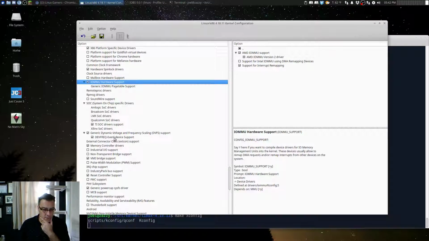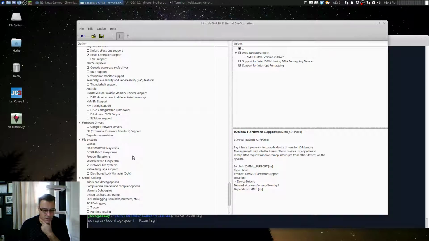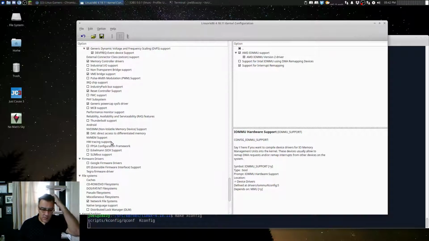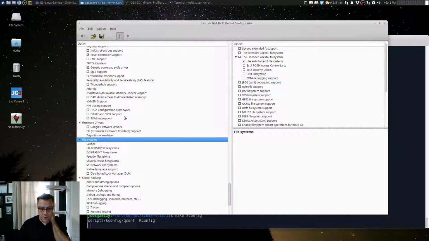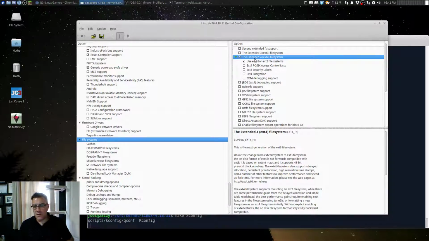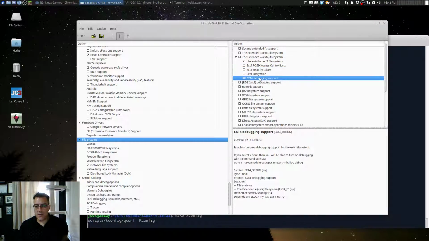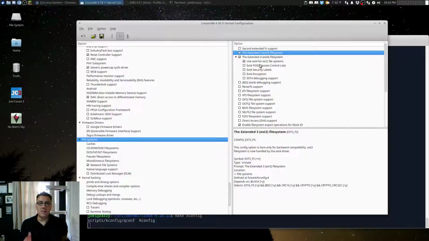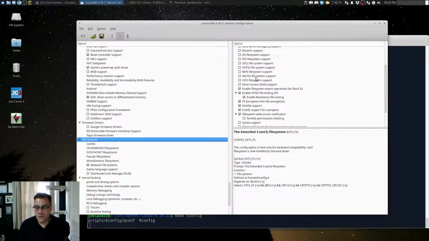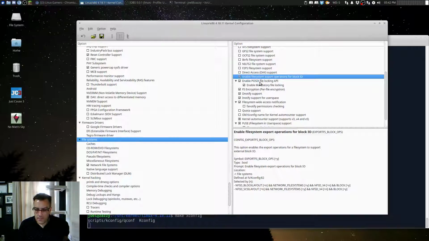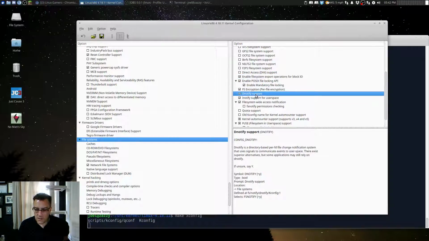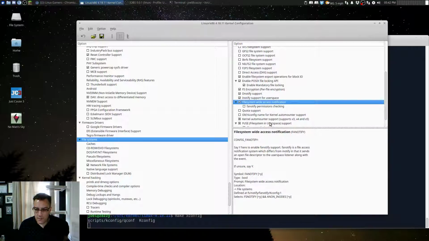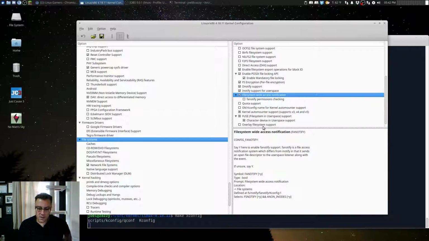Now, for graphics, this is a little touchy for the NVIDIA people. Oh, and I apologize. Let me go down real quick to file systems. Okay, I have streamlined my ext4. As you can see, I don't have any of these enabled. I also did not enable ext3 because ext4 can read 3, so we don't need 3. So I got rid of that. Everything else that's enabled here should be okay. And I don't know that you can mess with it and then successfully boot your kernel. And we do kind of want to boot the kernel.